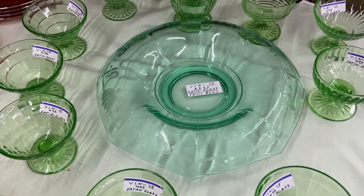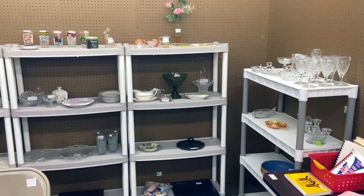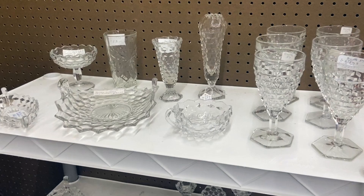Everybody's old vinyl collections are coming out of the closet and coming back into circulation, and a new generation is starting to really get into the vinyl. Well, this was my other best hope, but it looks to me like these folks may be winding down because they do not have any fresh merchandise, and the space looks pretty bare. There is a bunch of Fostoria American, including some neat pieces. I like the tray with the handles turned up — the open handles. I always thought that was a nice looking piece. $20 on that.